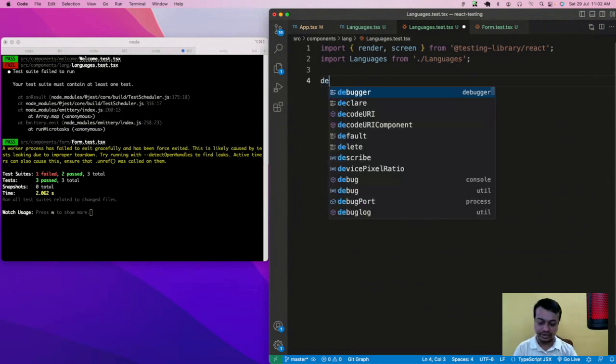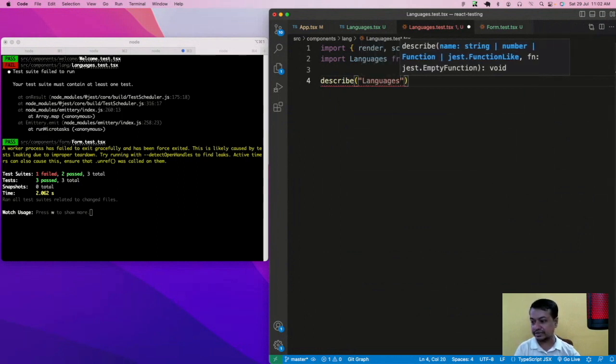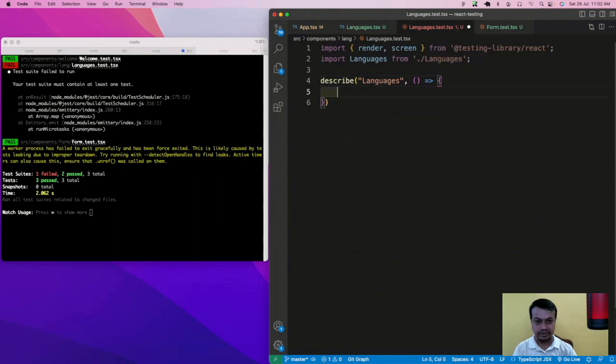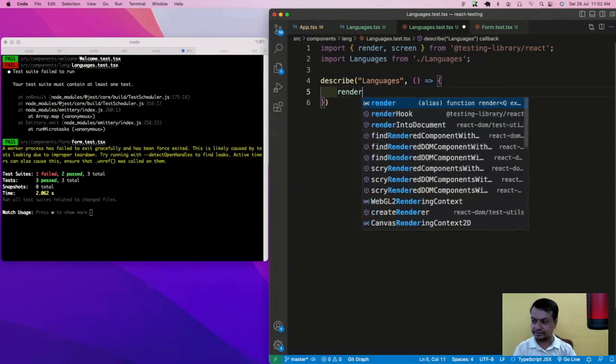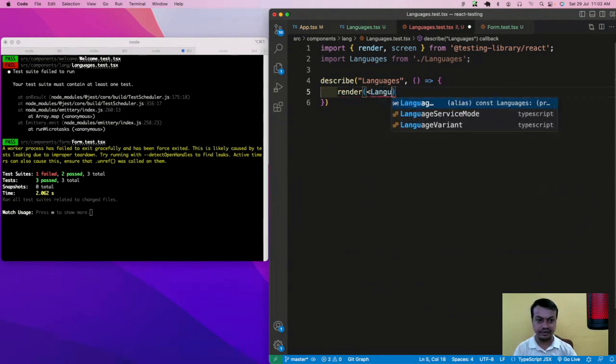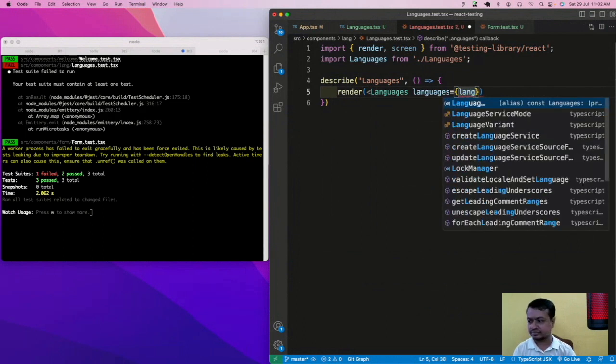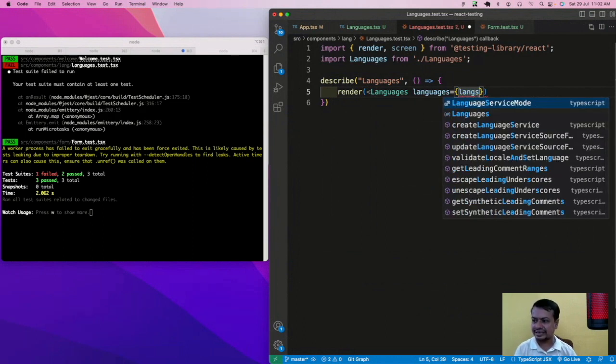Okay, so this type languages and then like this and then render languages, and we have to pass some arrays here which I will call langs at the moment.